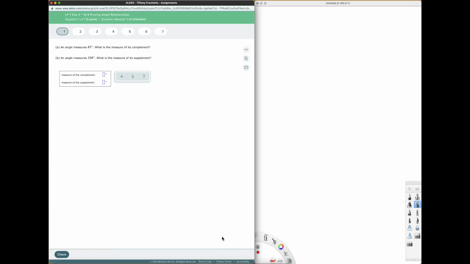Number 1, just like that last screen said, you can't work on anything else until you click that button, until you finish your assignment. What Alex will do is it will lock you out of all of your other assignments. If you just close this screen or close your computer without clicking the Submit Assignment button, it assumes you want to leave this attempt open, and it will lock everything else out, including resources. Just make sure you always click that button.